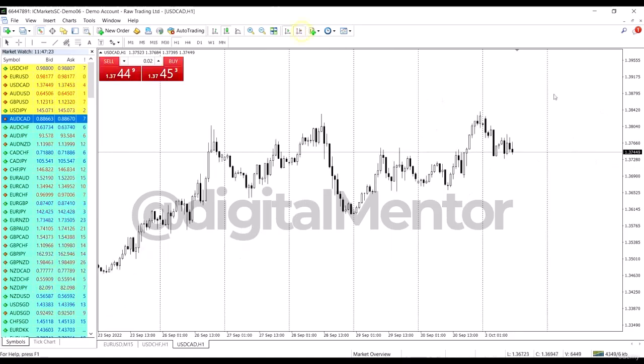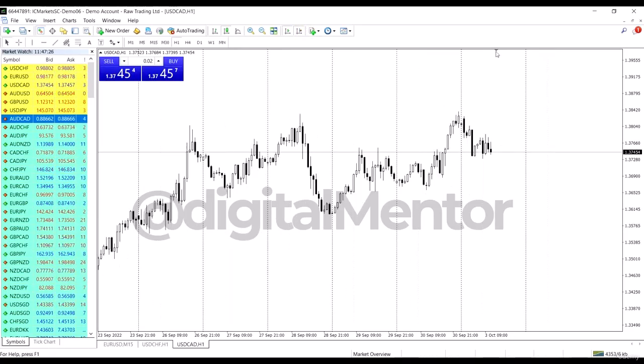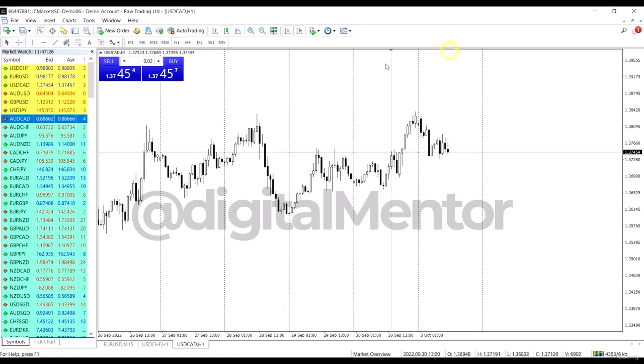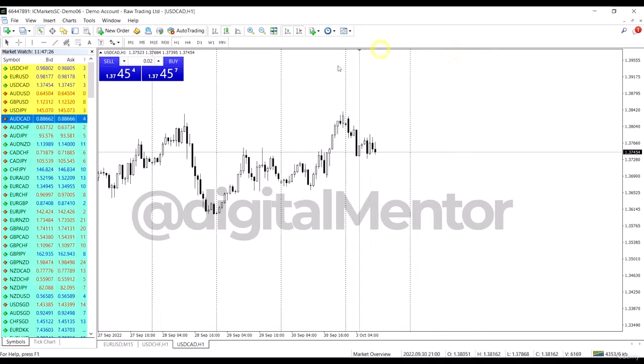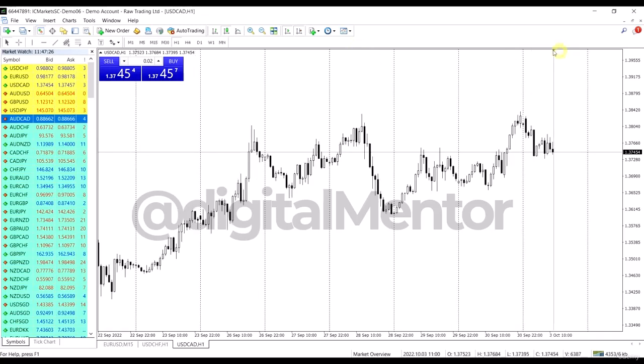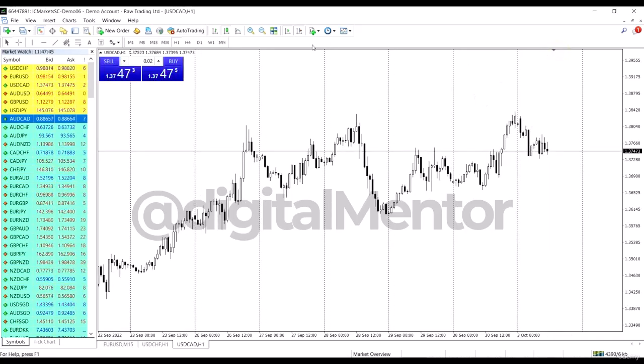You can use this tool here to determine how big the space you want. So you can have it this big, you can have it this big, so you can do your analysis here, but I personally prefer to keep it just this far. Okay, that's it for that.